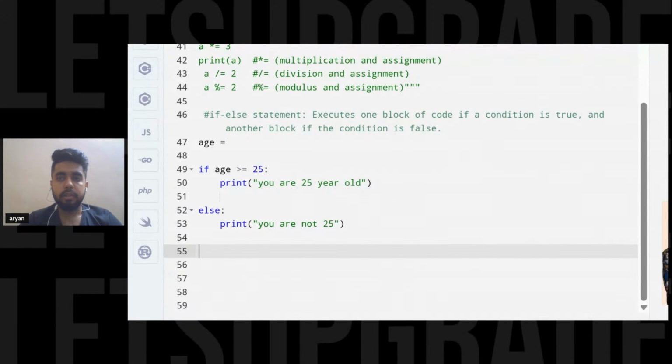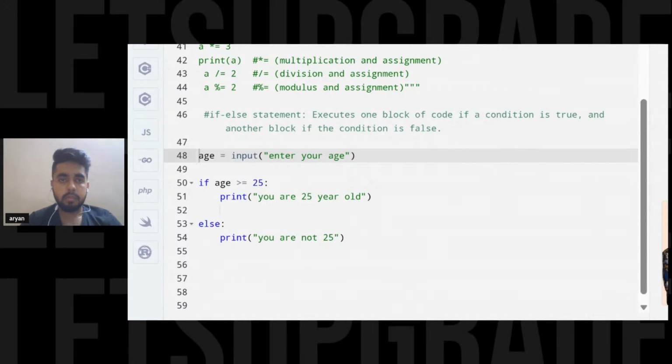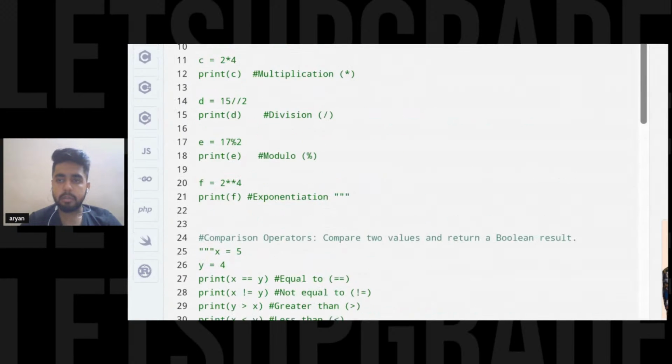Someone is writing, do it with the input function. Let's see what would be the output.